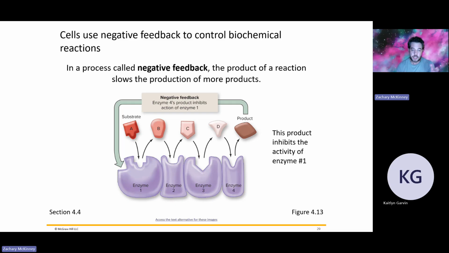But eventually, this product that's inhibiting these reactions is going to get called in. It's going to be like, hey, we need you to get out here. We actually don't have enough now. And so as this product unbinds, it leaves these enzymes to do their thing. Well, they're going to start producing more product again. And so that's negative feedback, right? The body is trying to reach this set point, but always moving slightly off it.